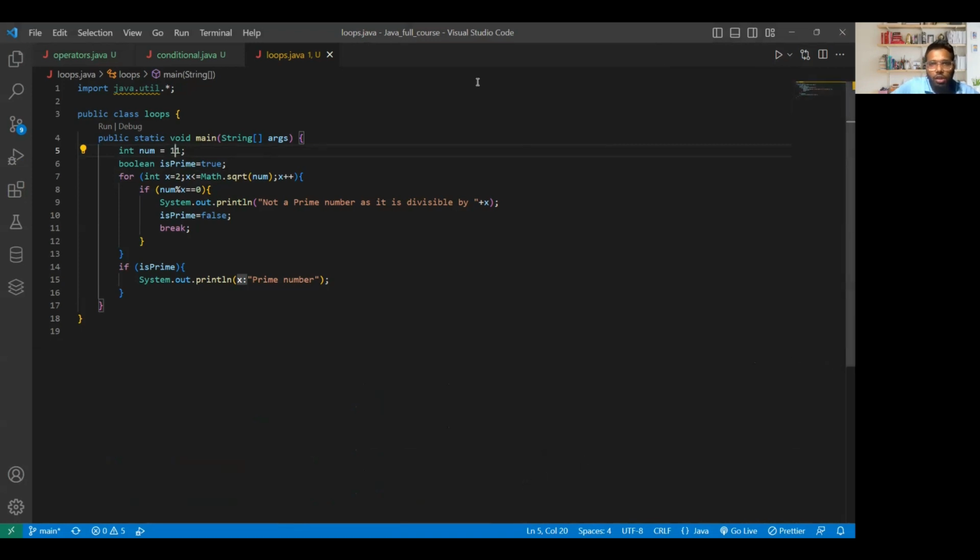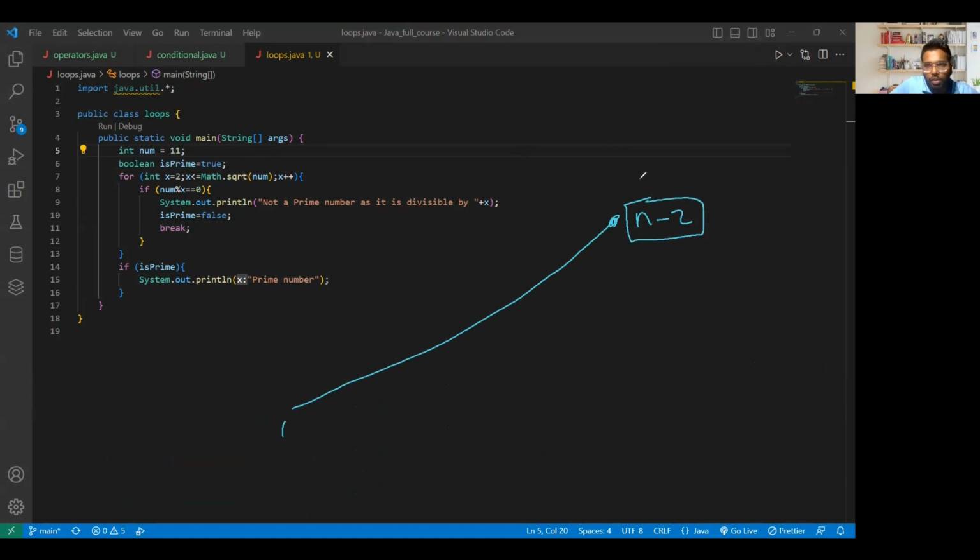So we just discussed 3 ways to do it, and let's visualize how the 3 ways compare. The first way, if we are starting from 1, took up to n minus 2 times the loop is going to run.